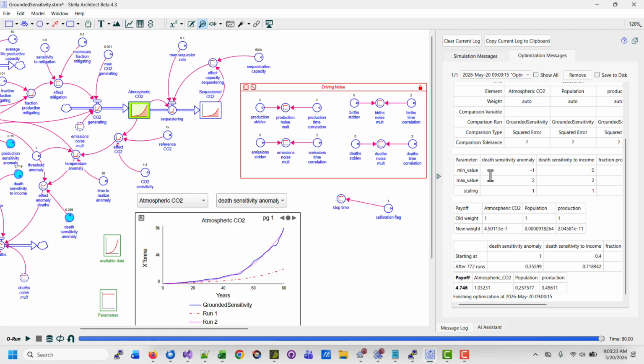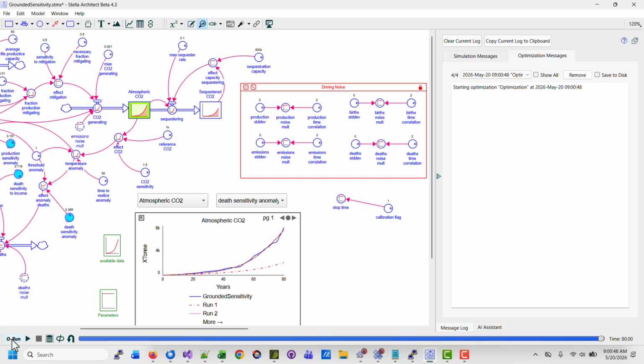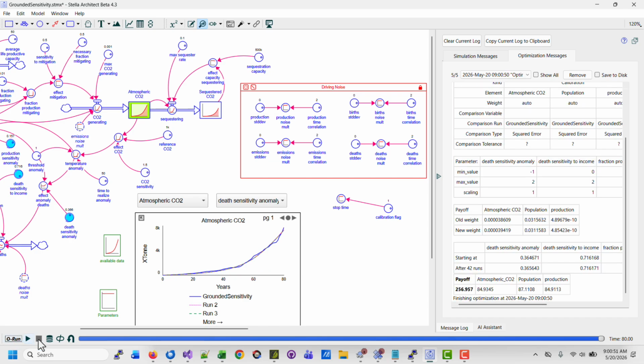And you can see one of the things that's shown in the optimization is the weights that are used for the different data that are available. And one of the things we want to do is run a few optimizations so that the weights are pretty much not changing anymore. This is important in determining how much we want to let things move when we get to the grounded sensitivity phase. So I'm going to run this again, and we can see they're changing a little bit. And they're kind of stabilizing now and not changing very much. So I'm at a point now where the optimizations are all giving me the same payoff weights, which means I can have a pretty good interpretation of what that payoff means.